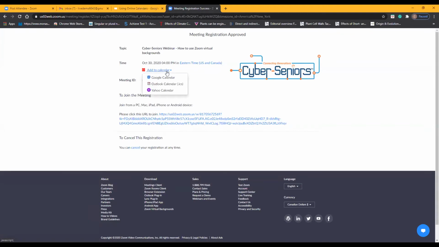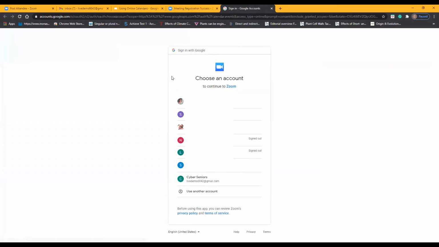You're going to click that and then you get the options. Right now I'm going to be showing the Google Calendar live demo, so I'm going to be clicking that. Then it's going to lead me to a page which has all my emails on it. I'm going to be choosing the Cyber Seniors live demo email for today, but you may choose whatever email you prefer to add the meeting to.